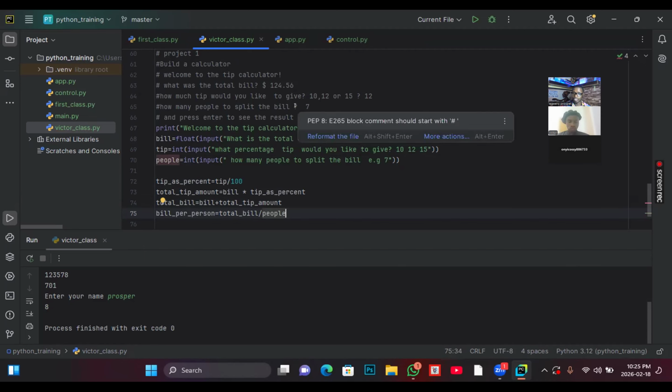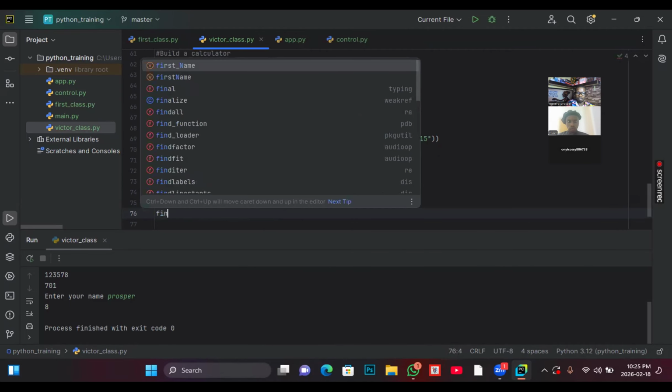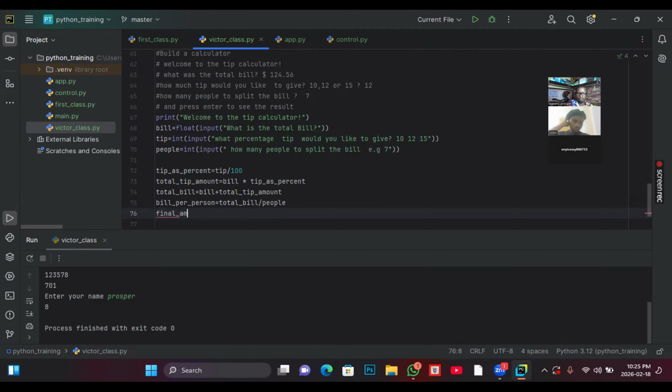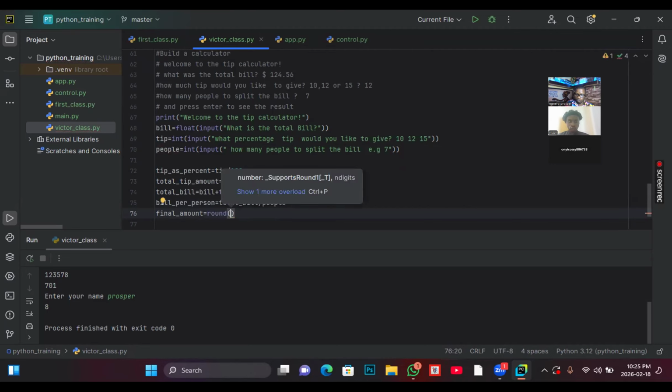So finally, we can now print the results. We'll create a final output, final_amounts. final_amounts is equal to, we want to round the number, and we use the Python function called round, just to approximate it.